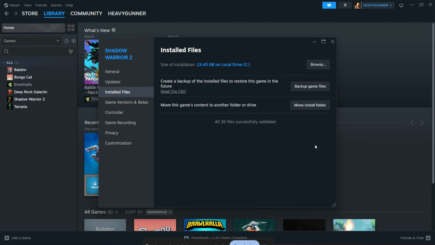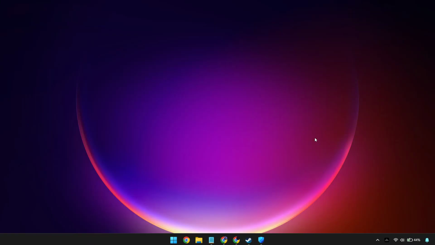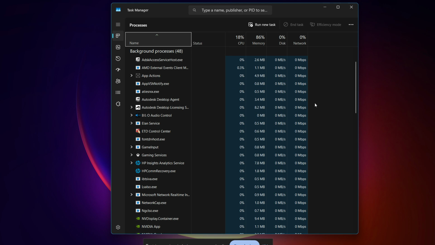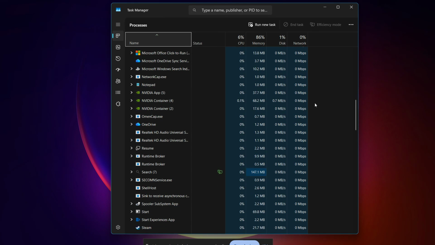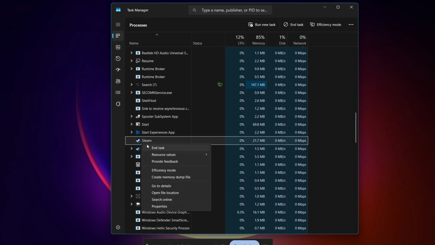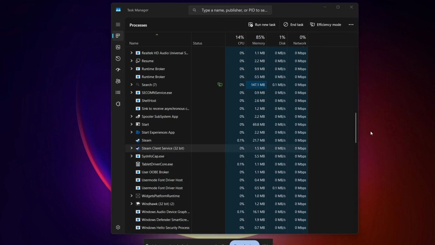Now, if you're still getting Steam error 11, the next thing to do is fully restart both Steam and your PC. Don't just close the window normally, because sometimes Steam continues running in the background. Open Task Manager and make sure Steam is completely closed. If you see any Steam processes still active, end them manually. Then restart your computer. A full reboot clears temporary memory issues, resets background processes, and can fix conflicts that may be causing the runtime error. Once your PC starts back up, launch Steam again and test it one more time.